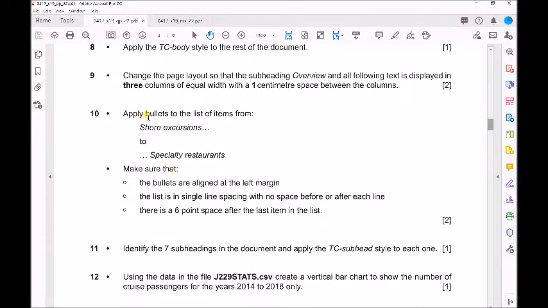Apply bullets to the list of items from shore to specialty. Okay. Make sure bullets are aligned to the left. The list in a single line spacing with no spacing before or after. There is 6 point space after the last item.